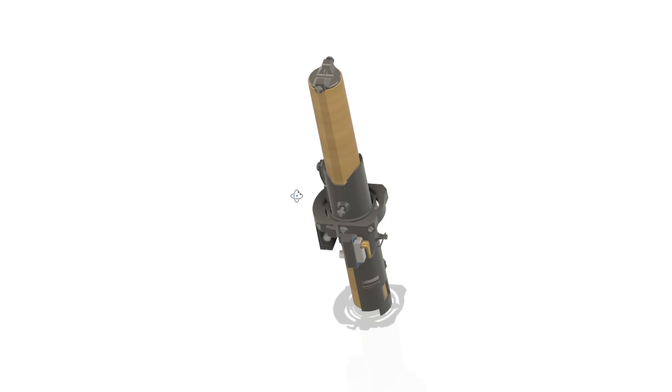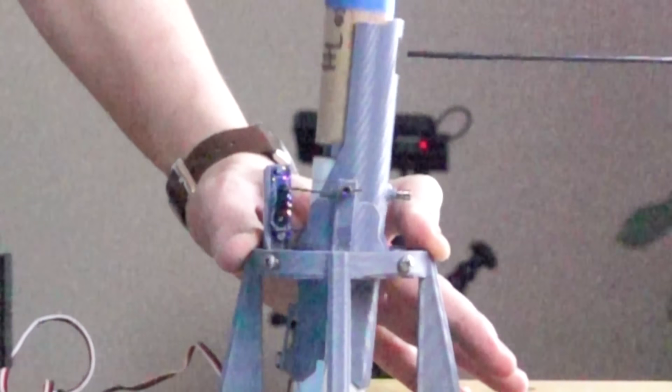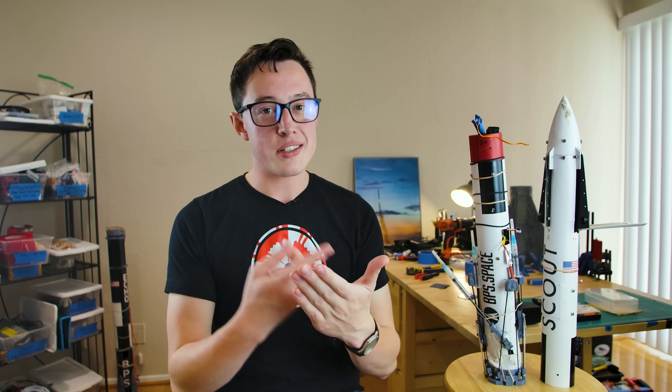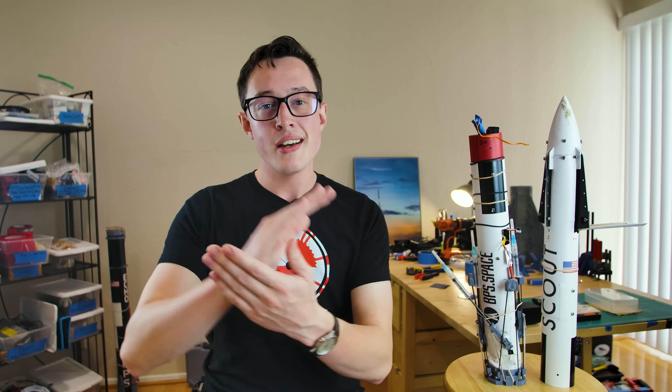The dual motor mount for Scout is genuinely — I will toot my own horn — it's a work of art. I am very proud of this design. That said, like a work of art, it is also very delicate. With the servos I used and the way this mount is built, it's just barely able to knock that ascent motor out of the way to slot the landing motor in place. It's like having a wired PlayStation controller that only works if you hold the cable in the right way — this thing works and works and works until it doesn't, and you don't really have a good sense of where that line is. It works and works and works and then it doesn't, and it's really hard to determine exactly what is pushing it over the edge between working and not working.